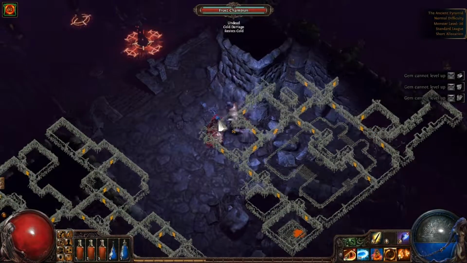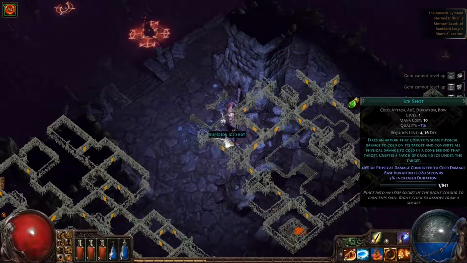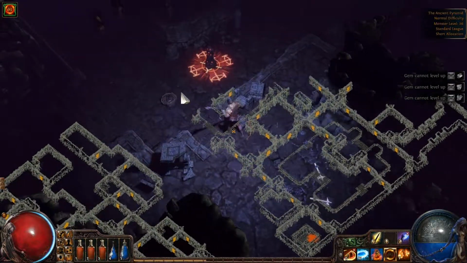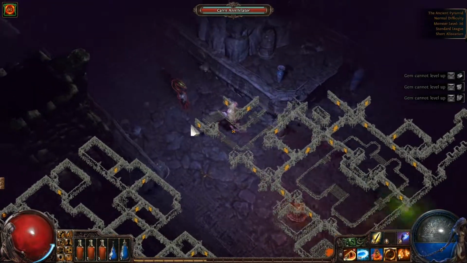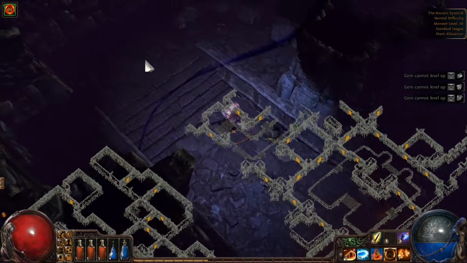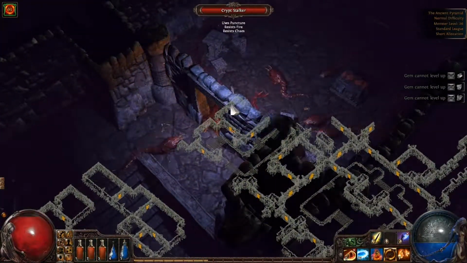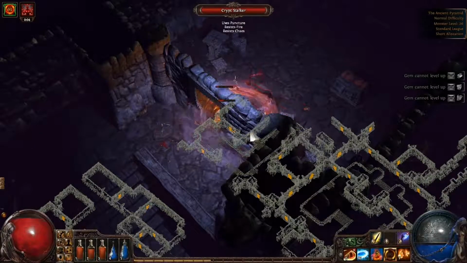Kill these guys our way first. Superior Ice Shot. Fires an arrow that converts some physical damage to cold on its target and converts all physical damage to cold in a cone behind that target. Creates a patch of ground ice under the target. Kind of interesting little shot. You're gone. You're gone. Sweep! Sweep attacks!